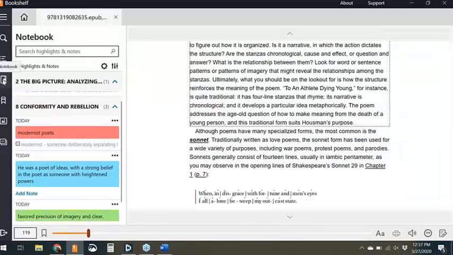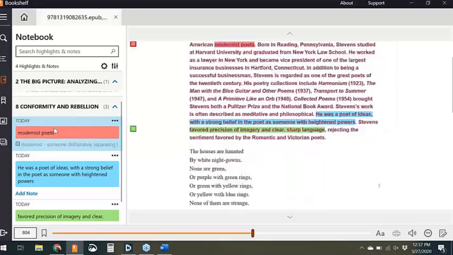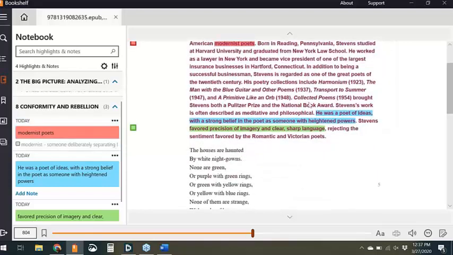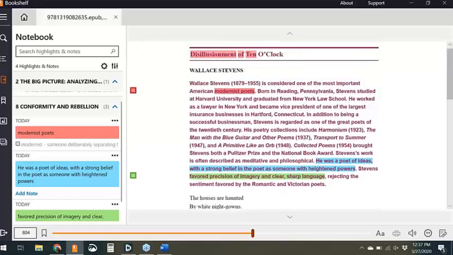The notebook feature keeps track of what's highlighted. You can also go directly to a text, but depending on what you're working on, sometimes it's easier to go directly to the notebook feature. But here this is in the text itself.